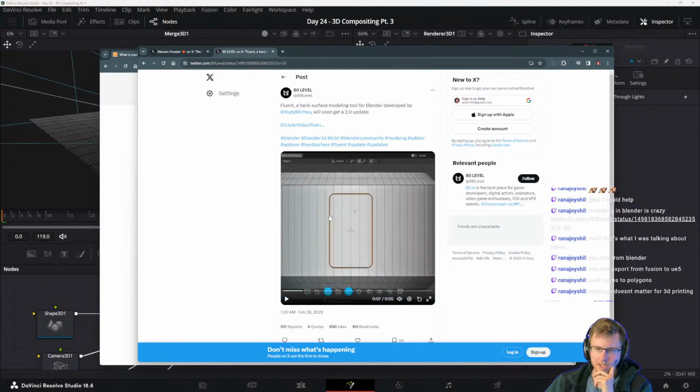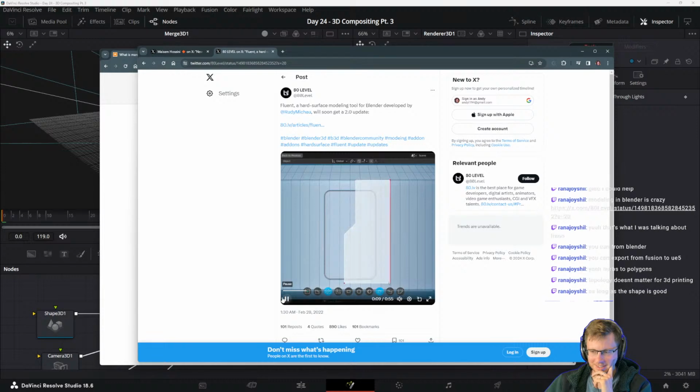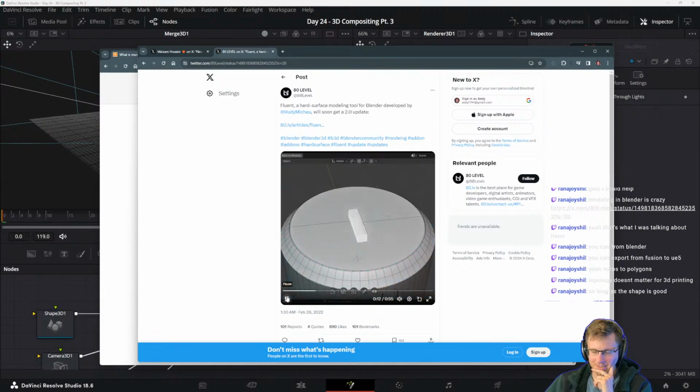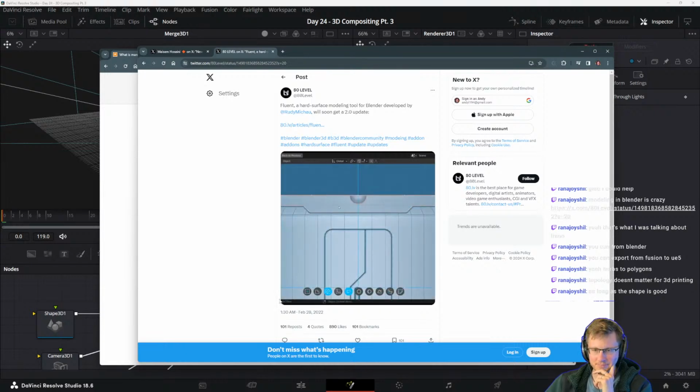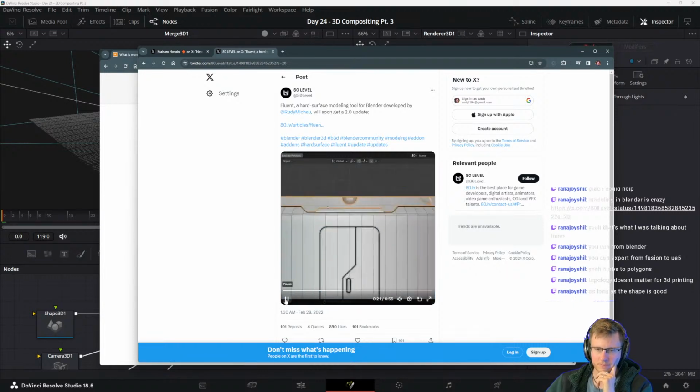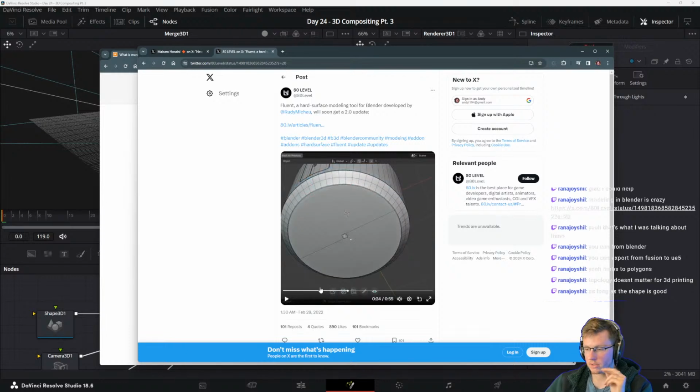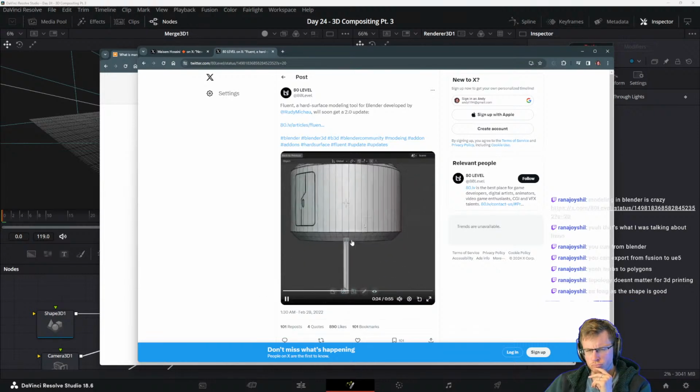Yeah. Because sometimes I see the topology and it's ridiculous. But so if I have good topology, that's going to be printed nicely, probably. Depends on the slicing, but more or less. It works better that direction.